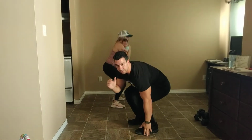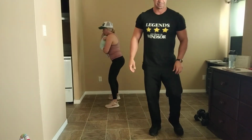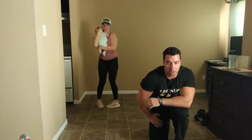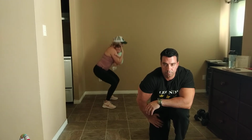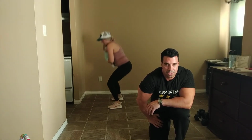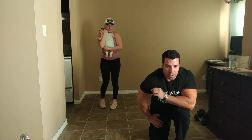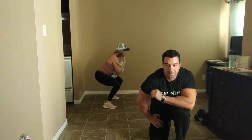Nice and low. 1, 2, 3. Turn it. 1, 2, 3. Turn. Get that hand to the floor. Fingertips down to the floor when you pulse. Good job. Remember, the most important part is those 3 pulses. How deep can you go in those 3 pulses?